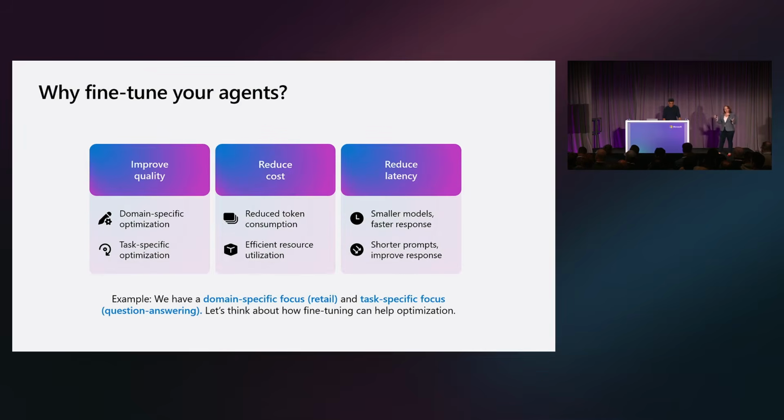So probably the first question in your mind is, what does fine-tuning have to do with agents? How does fine-tuning make an agent unstoppable? And at the end of the day, an agent is a model, some API calls, and some instructions. And you can fine-tune your model to better follow instructions and to use those API calls correctly. So there's really three reasons that you're going to be fine-tuning models for your agents.